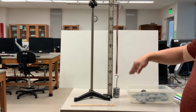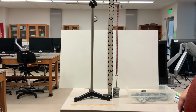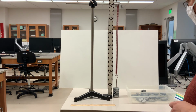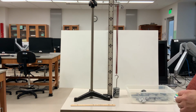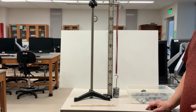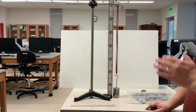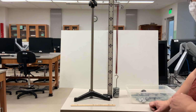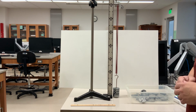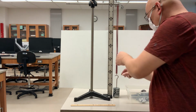Again, using your equilibrium position where you started off, subtract off how much it is stretched out from there to use that as your displacement, all right, for the measurements here. And then using that, you can plot this against the restoring force associated with the hanging mass and the acceleration due to gravity. So you should be able to calculate the force associated with each of the masses that we attach to the system, and then plot that, get a linear plot, and then you can use the slope of that to get the elastic constant or spring constant in this case. All right.